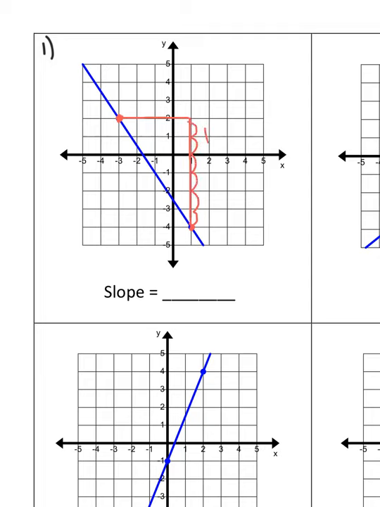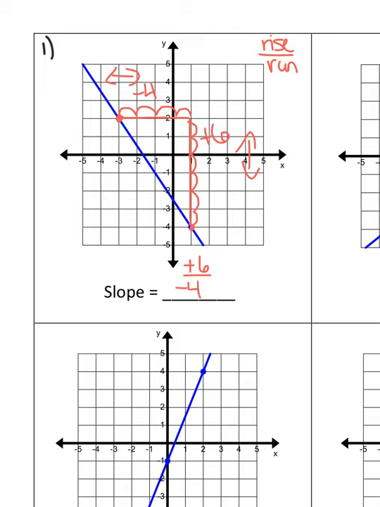And since we went up, it's positive. So that's plus 6. And then we're going to go here and we're going 1, 2, 3, 4. And since it's to the left, it's negative, so it's -4. So we said slope is rise over run. Rise over run. So my rise, my up and down right here, was a +6. My run, my back and forth in this direction, was a -4.